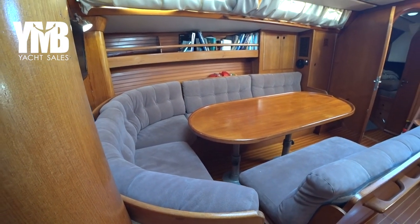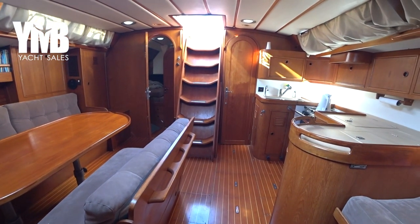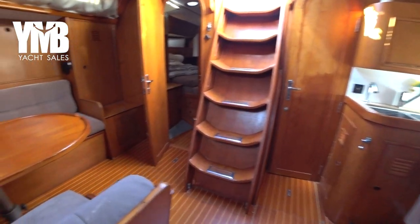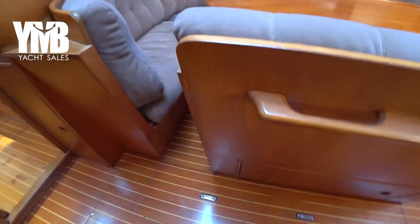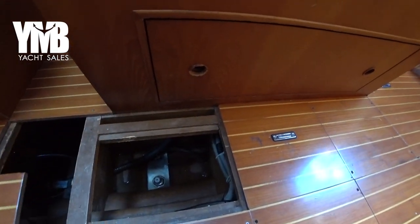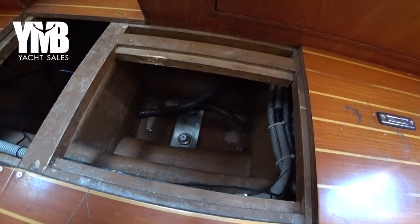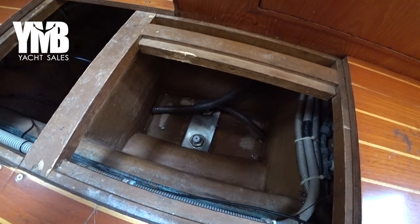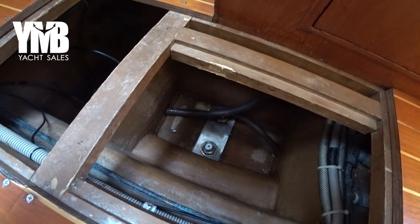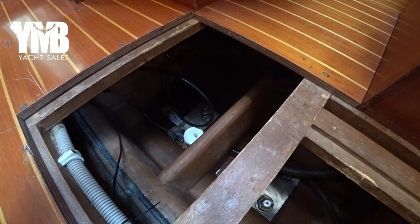As I said in the intro, the boat has done two Atlantic crossings — one in 2009 and one in 2011. After the second crossing, the owner stayed a long time in the Caribbean. Back in 2013, they came back to the Mediterranean and spent the rest of the years with a lot of exploration in the Mediterranean. We can see the condition of the bilge — there is a little bit of water but I tasted it, it's fresh water, probably from some hatch left open during rain. You can see the massive keel bolts in very good condition.